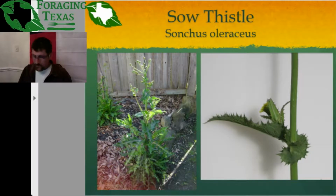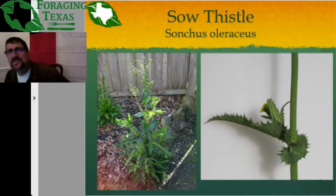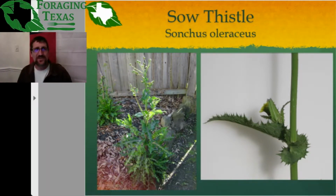Oh, formic acid is in the ant bite. That's right. In fact, formic acid, they originally found it by distilling ants. A bunch of chemists put a bunch of ants in a beaker and distill them and say, hey, this stuff stings. What can we do with it? And then they go and drop it on the backs of the necks of their fellow chemists. Good times, good times. Okay. I'm serious. We used to do that.